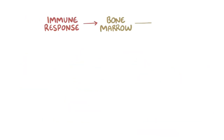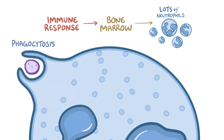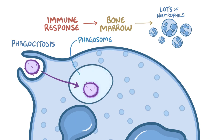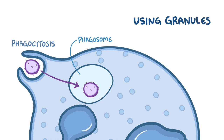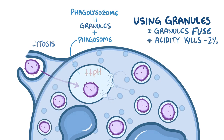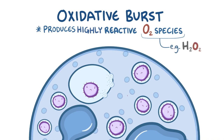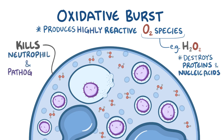During an immune response, the bone marrow produces lots of PMNs, most of which are neutrophils. Neutrophils use phagocytosis — they get near a pathogen and reach around it with their cytoplasm to swallow it whole, so it ends up in a phagosome. From there, neutrophils can destroy the pathogen using two methods: cytoplasmic granules or oxidative burst. The granules fuse with the phagosome to form the phagolysosome, lowering the pH and making it very acidic, killing about 2% of pathogens. The neutrophil keeps swallowing pathogens until it's full, then unleashes the oxidative burst — producing highly reactive oxygen molecules like hydrogen peroxide that destroy nearby proteins and nucleic acids. This kills the neutrophil, but each one takes out a lot of pathogens with it.